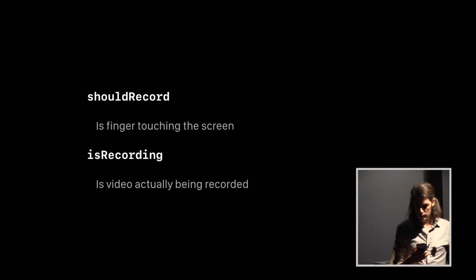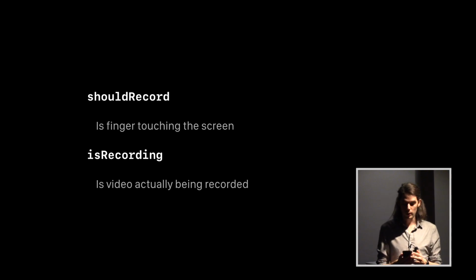So whenever you have the finger on the screen, it records, and after a while it will actually start recording. Whenever you let it go, after a while it will stop recording, and the same goes for the next clip. But it could be that whenever you stop recording and want to record again, the actual recording part was still stopping recording. And then you have a mismatch between states. I solved that quite easily, actually.